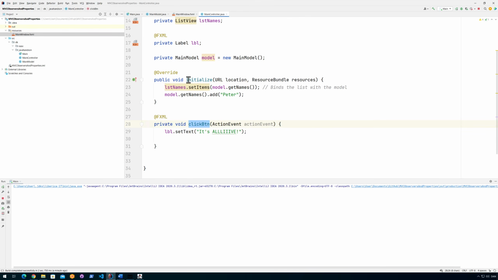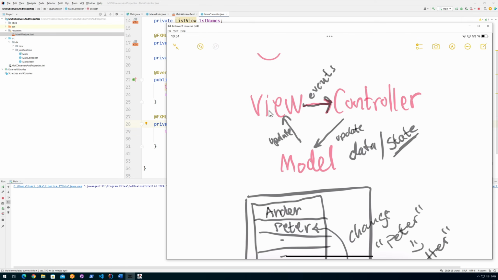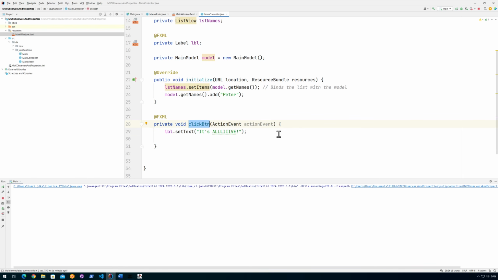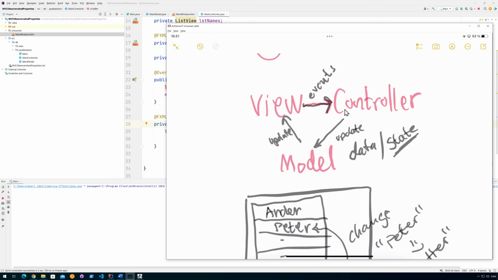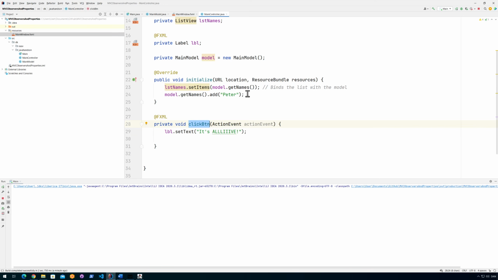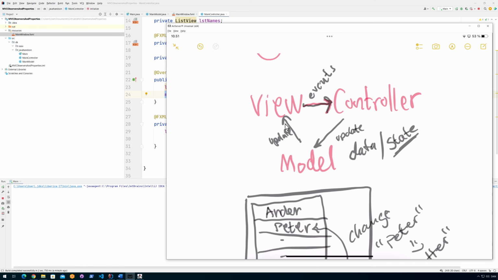It says, I'm finished, so I've been initialized, and then the controller says, okay, bind the model together with the view, like that. And then the controller says to the model, add the name Peter to the model, so it adds to the model, and then the view automatically gets updated.